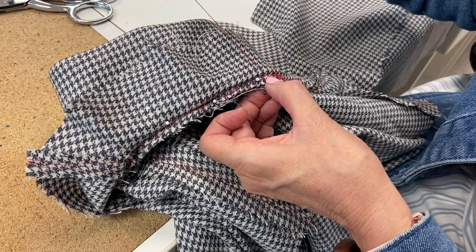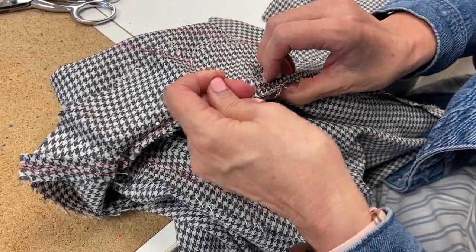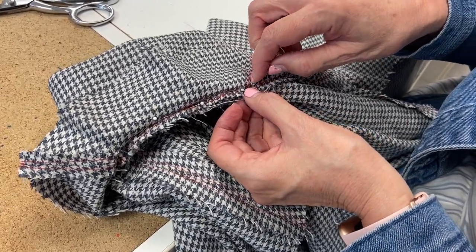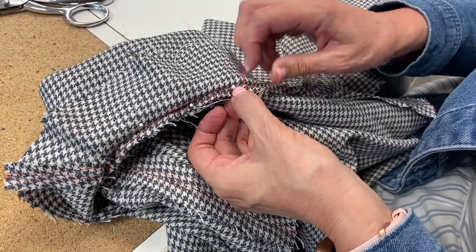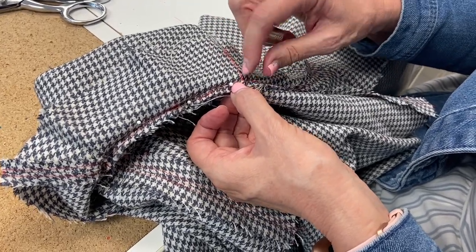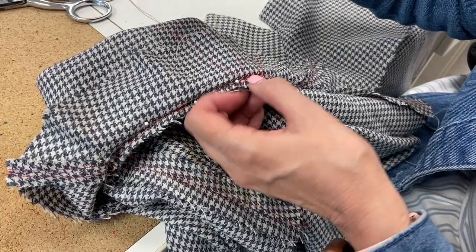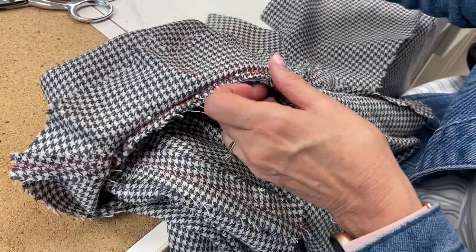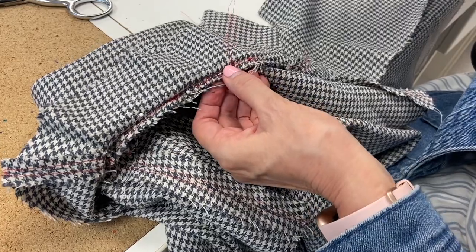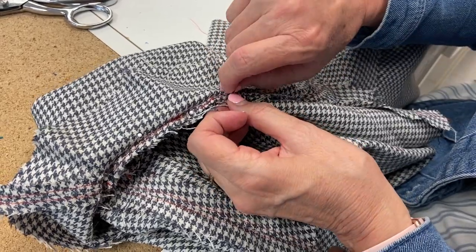Get that nice and smooth and try not to get little loops. So again I'll come back an eighth — kind of back where I started — and then I'll go forward a quarter. So you go back an eighth and then forward a quarter to where the thread is, and then forward again another eighth. So it's back an eighth, forward a quarter — that's what you're doing, and that's why it's called the hand back stitch. Be careful of your thread — if you get too long of threads it gets really hard, so you're better off to do half. See now: back an eighth and forward a quarter.